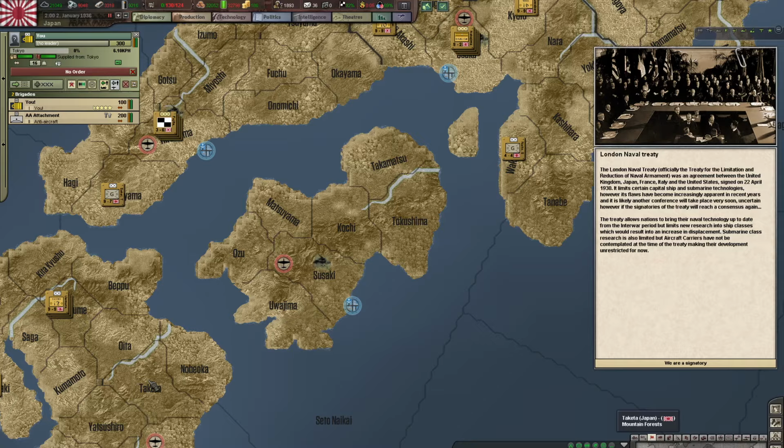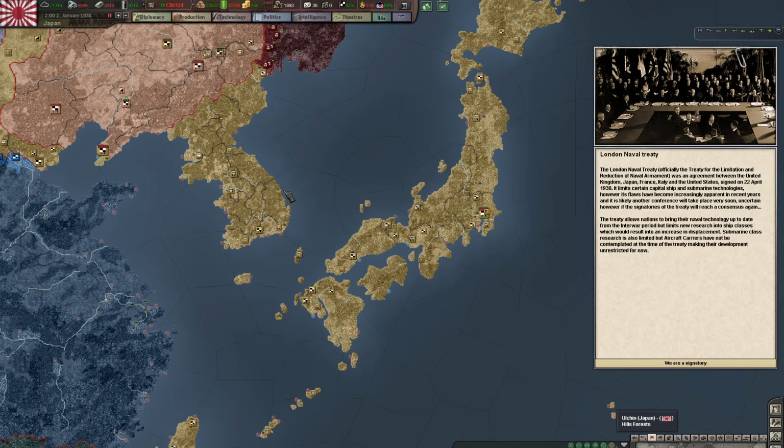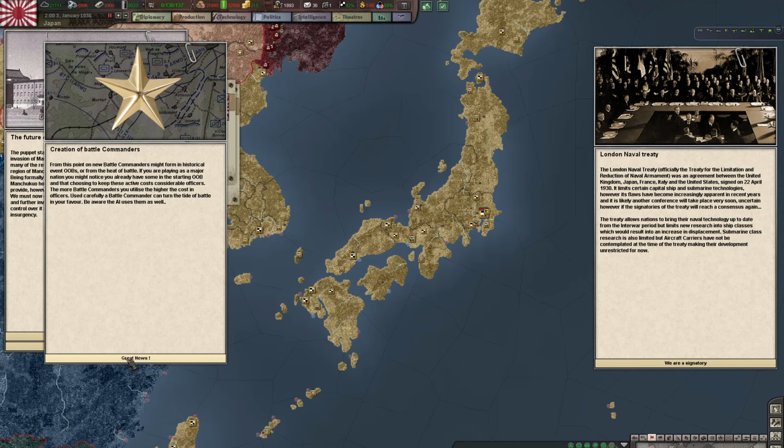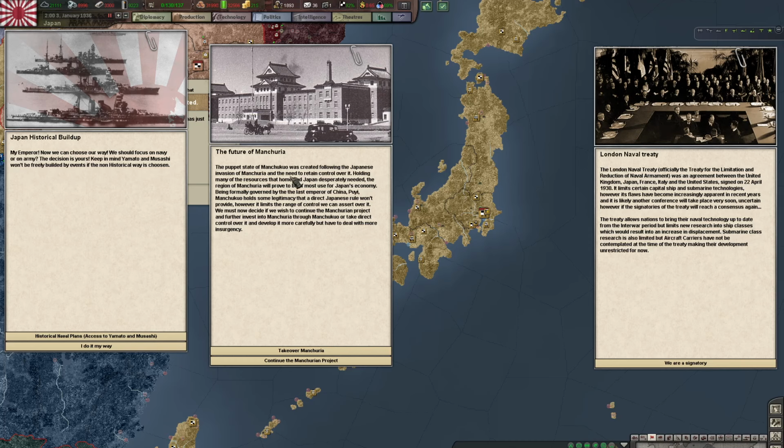We're not going to move other stuff around just yet, so let's slow this down, not by that much. There we go. Remember, I want to hit one in descent. Okay, so budget reserves, budget is settled. Sure, we'll be careful from now on. Creation of battle commanders. Well, we actually have those. Future of Manchuria. So we still have Annex Manchukuo.